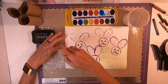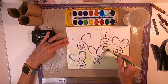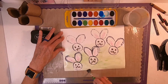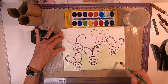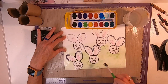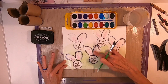So I'm only going to go up so far, because then I am going to use the blue in the sky. Now I wonder what other colors we can come back through here with some dark green and put little things like this in it to make it look like a bumpy grass. Like he's hiding in the grass? Yeah, look at that. Put some texture in it. Use your paintbrush. Awesome. Miss Kim loves to paint. See, and then you can wipe the water off of your crayon and look at that.